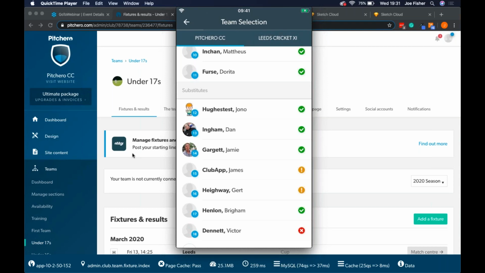So you'll see Victor at the bottom there has said he can't play. So really, I could remove him. If you drag him to the left, you'll get the little delete button. Click on that. That will remove him from that section. These guys that are orange basically haven't confirmed whether they can definitely play or not. They said they're available, but we don't know if they can actually play at that particular time.